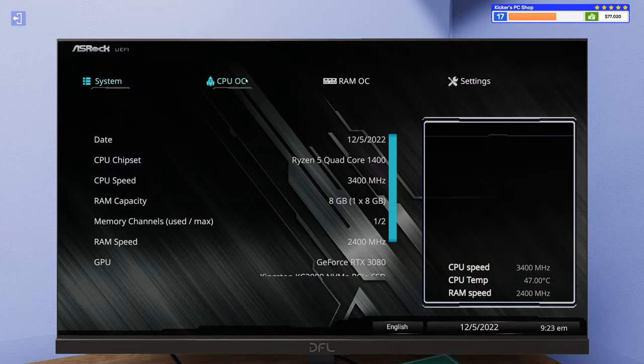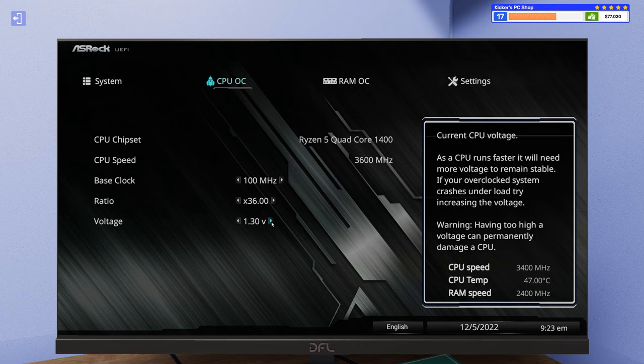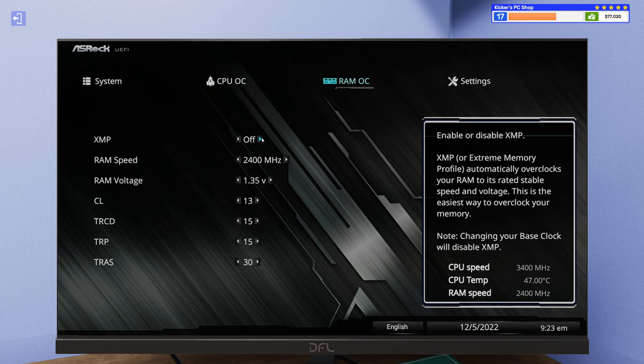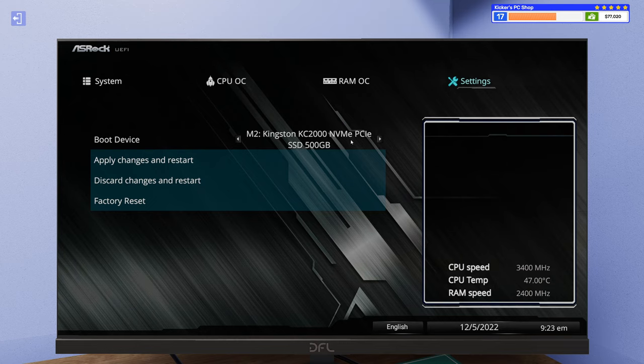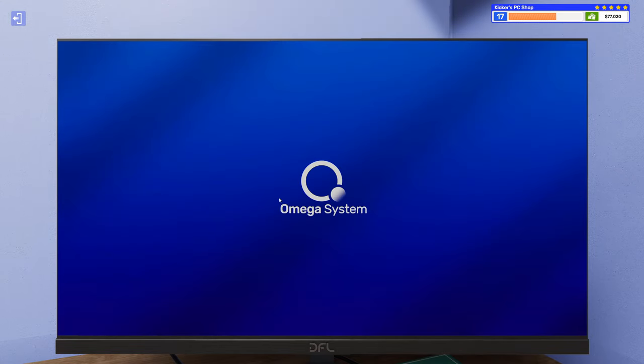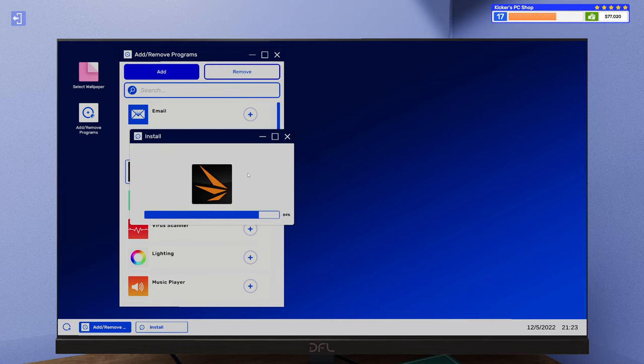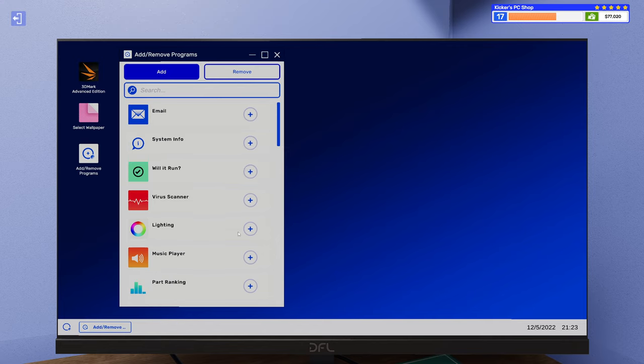Alright, let's power up and get into the BIOS. Oh yeah, it is an AMD CPU, so it's overclockable too. Love that. Oh, has a Kingston M.2 hard drive. Love it. Alright, let's get the 3D Mark. Lighting.